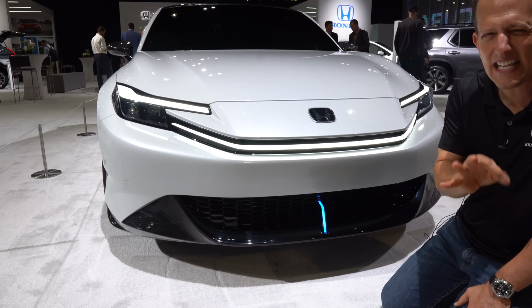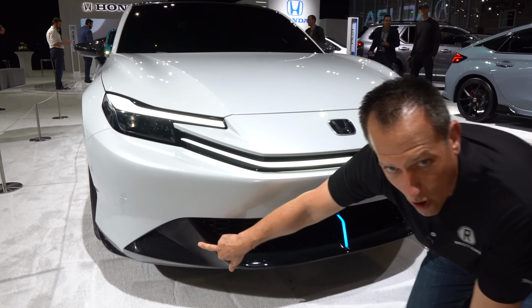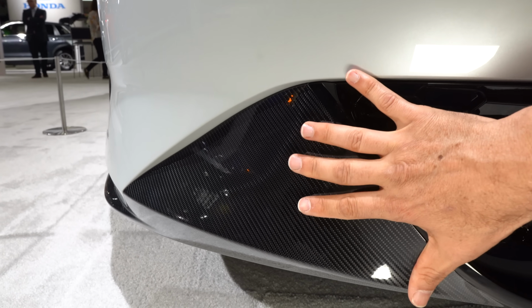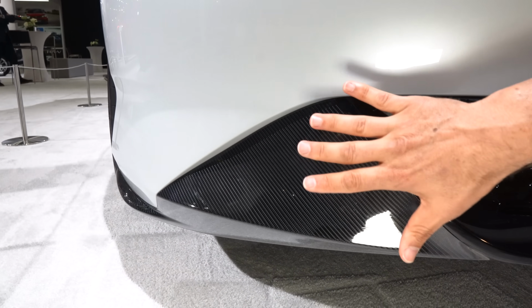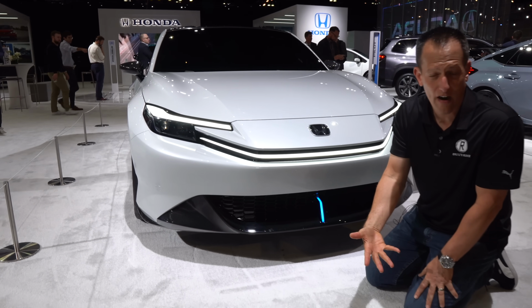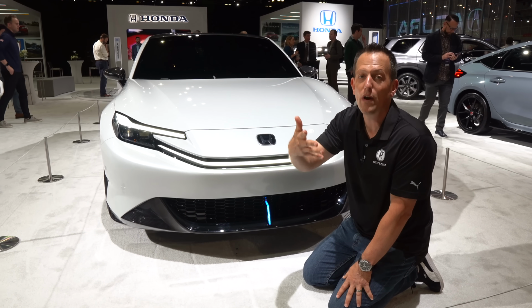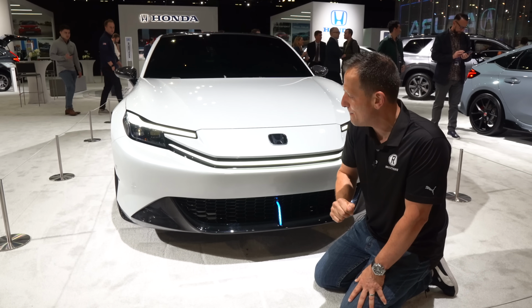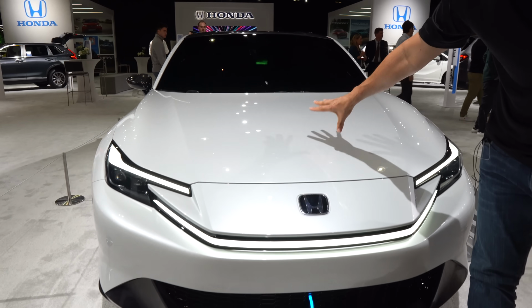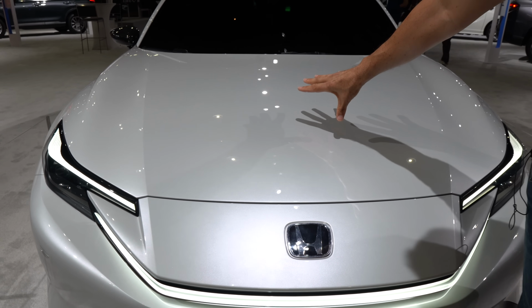I think one of the things that obviously won't make it into production would be the use of carbon fiber. Now, that's not to say that HPD, well now it's called HRC, would not offer the ability to have dealer installed carbon fiber pieces, because you could get that with your Type R, you could get that with your Acura Integra Type S. Now, as we rise up, I love the pearlescent white paint. This is not Championship White, nice pearlescent white paint.